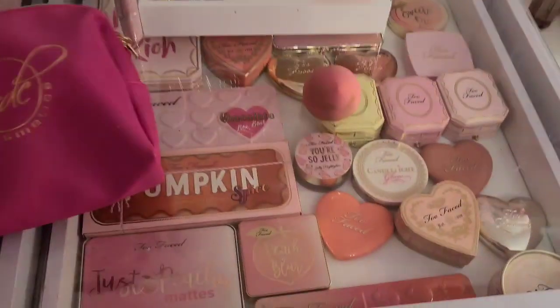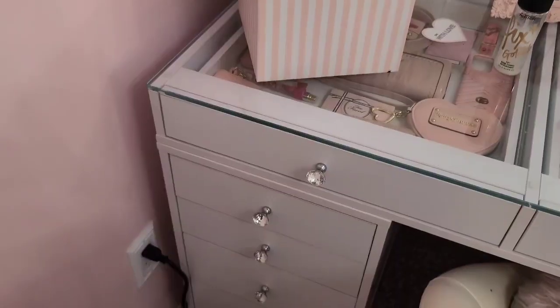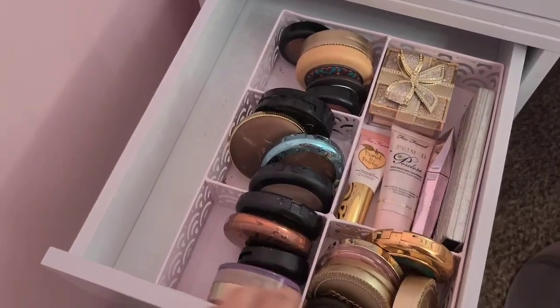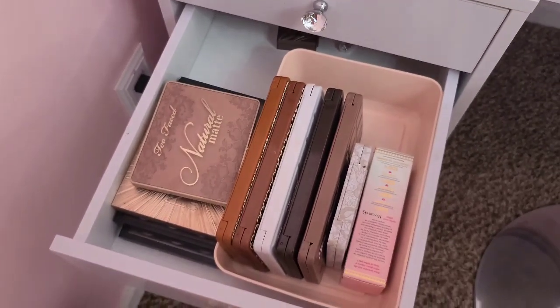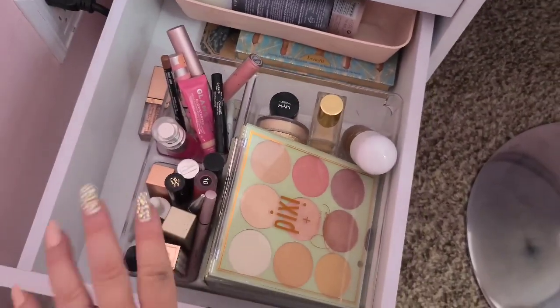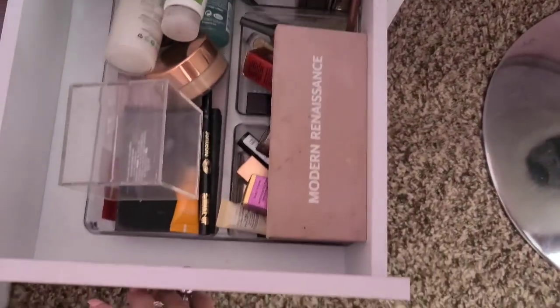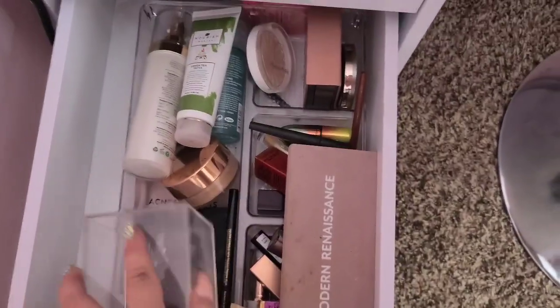On a side note, the good thing is after cleaning all this out, I have 6 MAC products, so I can go back and get a free lipstick now. And then over here on this drawer, I did some of my MAC bronzers and blushes. Then we did eyeshadow palettes. And then I did some more eyeshadow palettes, and these are lip products and some sample size stuff. And then down here, this is really miscellaneous stuff. And then that. So it's a little bit better.